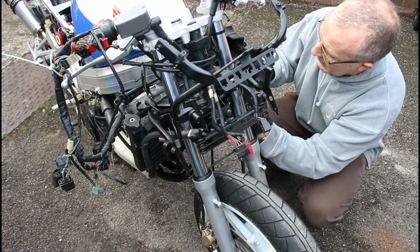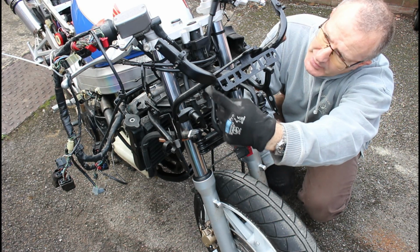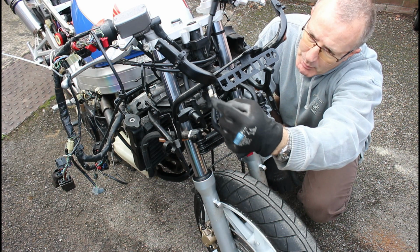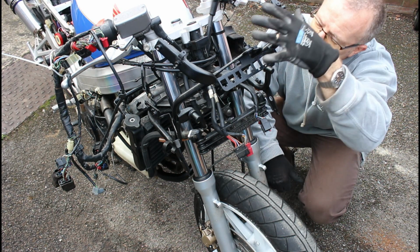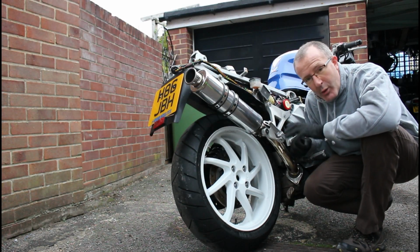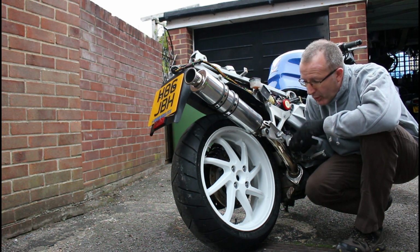So now it is just a matter of connecting these electrical items back up, put the wiring loom back up through this, and then we can start putting the clocks back in place. So as I say, this is the second RC36, the one that we're going to be taking parts off the first one and putting onto.